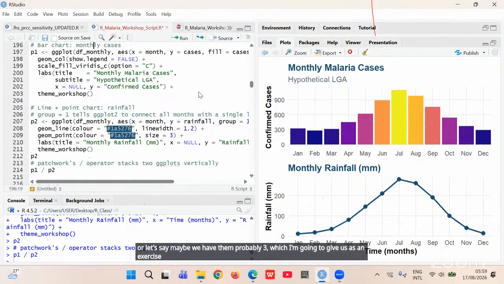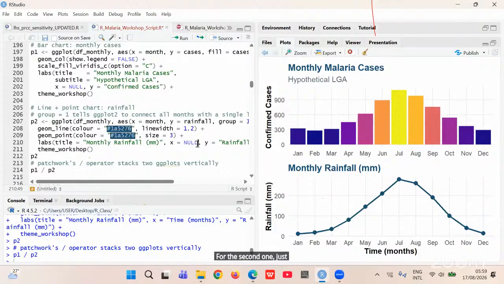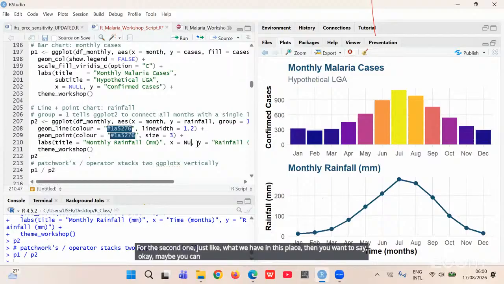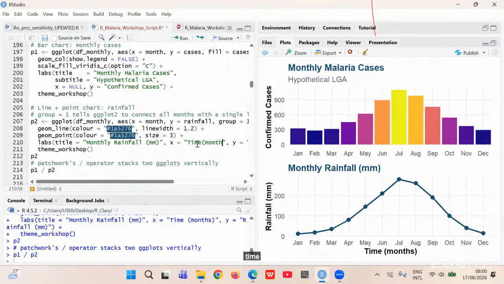Maybe for the first two, you want to ensure that the x is null, that is, don't label the first one, just like we see here. But for the second one, just like what we have in this place, you can label it as time in month. So we have time, month.